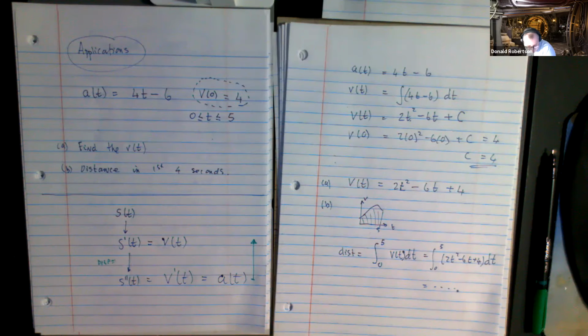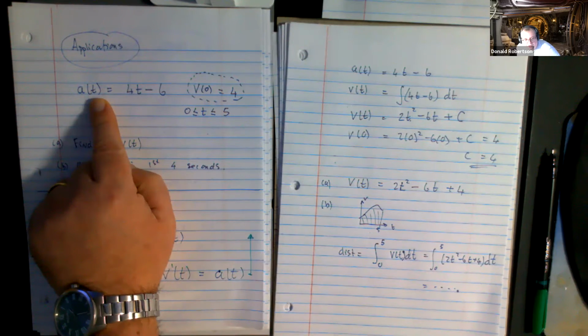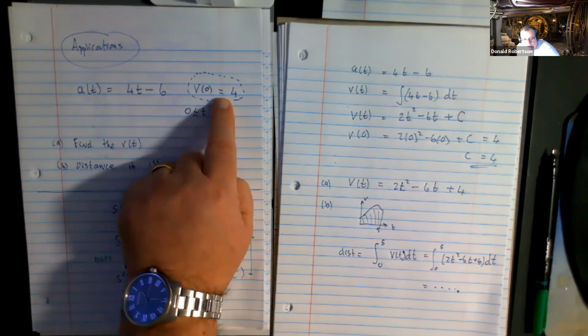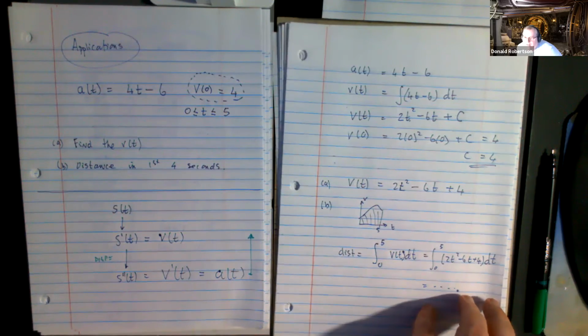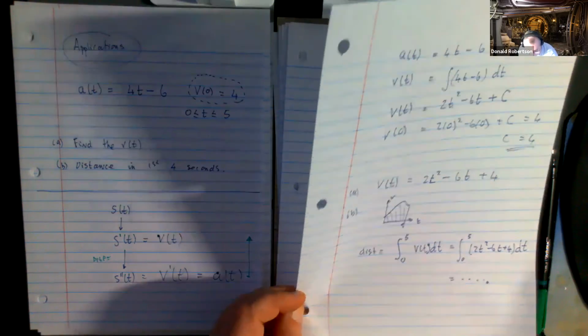Do you see how we can actually create models for velocities and position functions from only being told what the acceleration at any given time is and what the initial velocity is? That is a pretty impressive thing. Now, don't worry about the next question I'm about to do, but I want to kind of show you the power of integration.